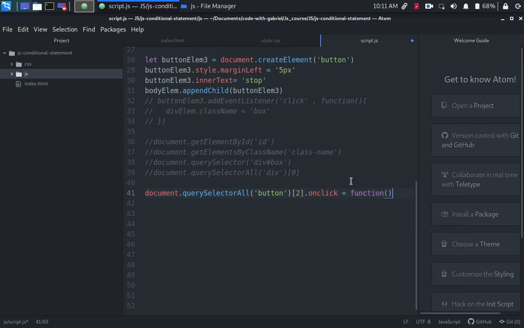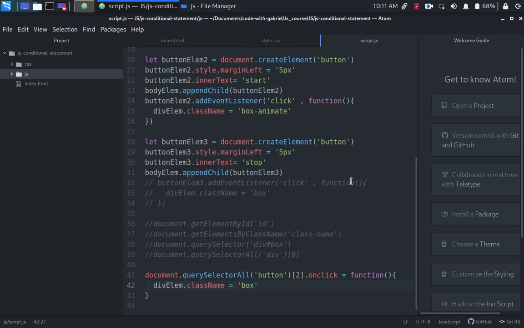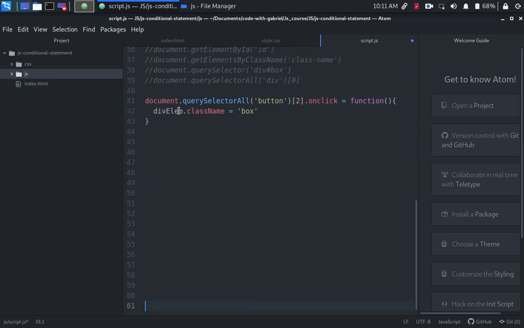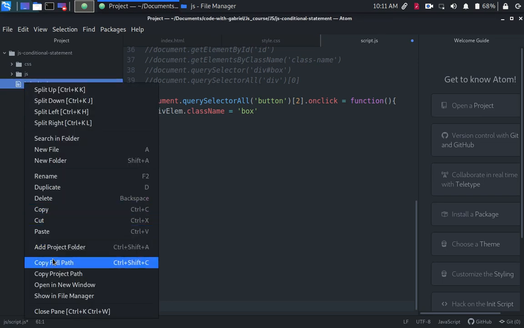So can you see, this is just another method, the method that you see most in JavaScript: class name is equal to box, like that. When you are sorting through W3Schools, it is very important to understand this. It keeps coming down as soon as I press Control S to save. So I'm going to copy the full path.